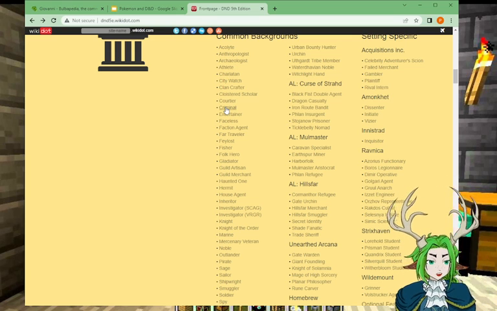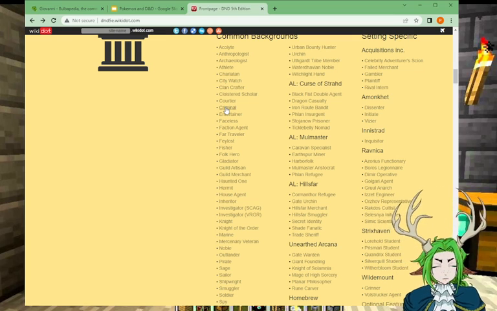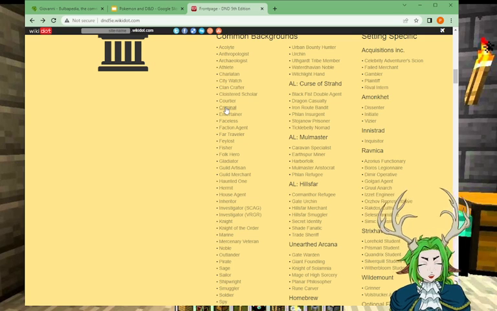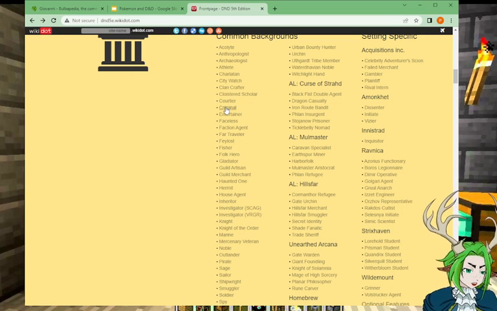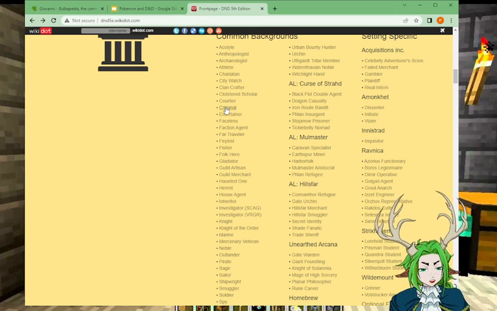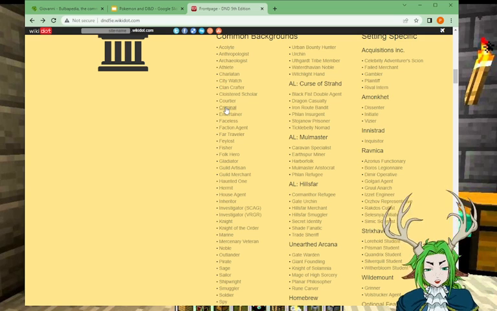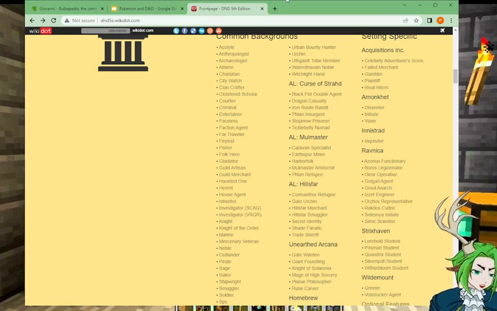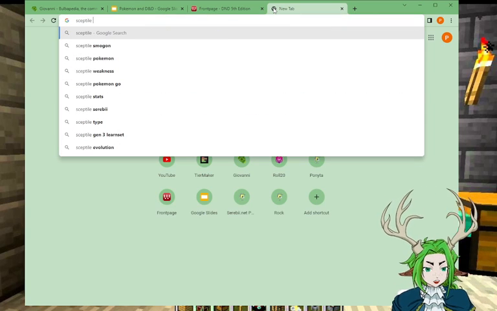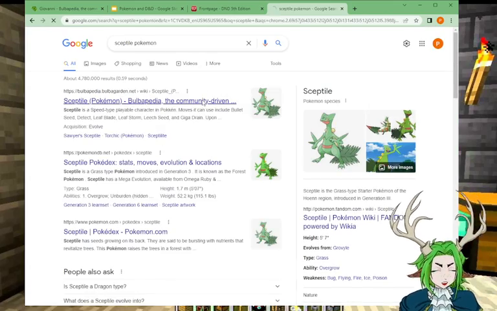Or we can go full hero, because if I remember correctly from the anime, Ash's Treecko was like the local guardian. And I do know that a lot of Sceptile's lore talks about it being a guardian of nature. Why don't we actually check that real quick before we do anything? So we're going to go to Sceptile Pokemon, not Smogon. We're not looking for competitive. What we're looking for is hard lore.